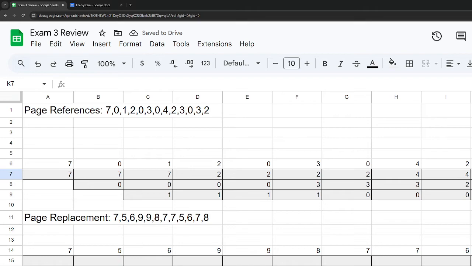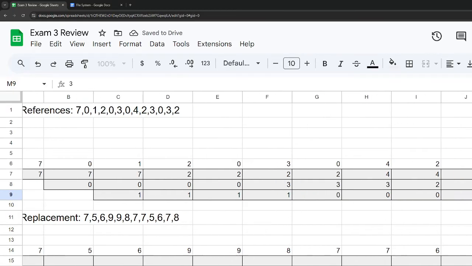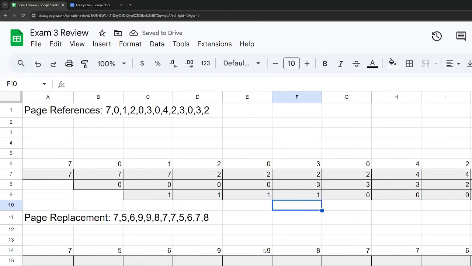And then we see another 0 here, so we're going to update it. It's the first value, so we're going to update 4. It's going to be 0, 2, 3. And then we see these values already here, so it's going to be 0, 2, 3, 0, 2, 3. Any questions on how I got this? Any confusion on anything? Leave it in the chat. No questions? All right, then I'll move on.